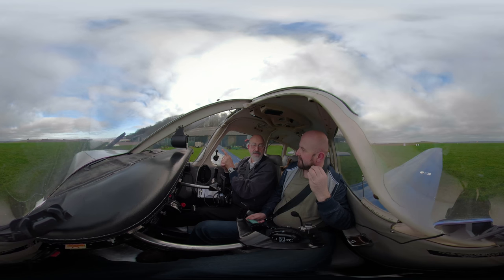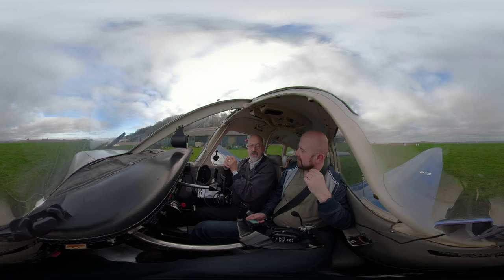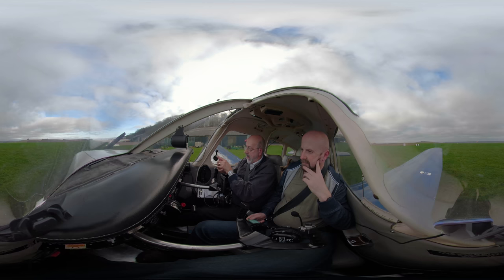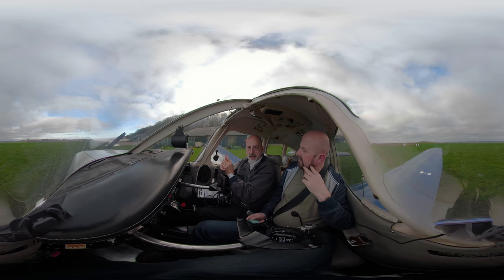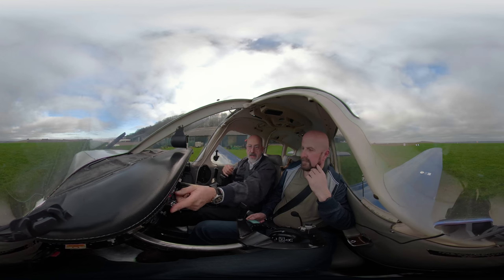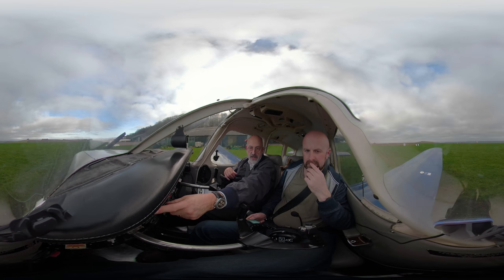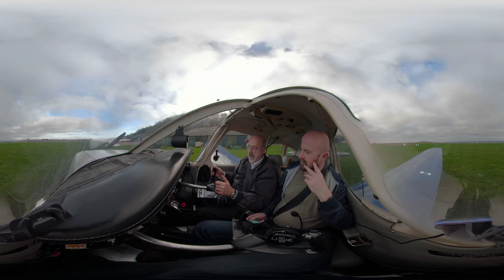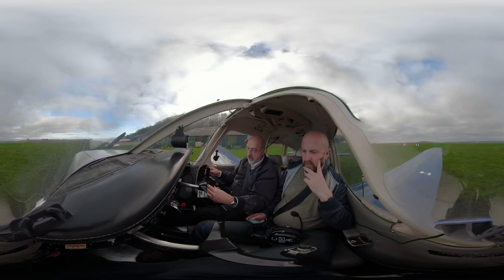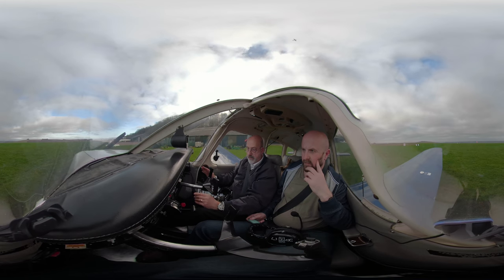That's going to hurt. It's quite complex, isn't it? When people say the aircraft stalled because they saw the engine stop, no. An aircraft stalling is when the angle of the airflow over the wing exceeds the stalling angle of attack, which is roughly 15 degrees. You haven't got an indication of that. All you've got is an indication of sloppy controls from the first lesson we did. So if you're flying slowly, these ailerons will feel sloppy. Even if you've got high power, those will feel quite firm, so will the rudder.